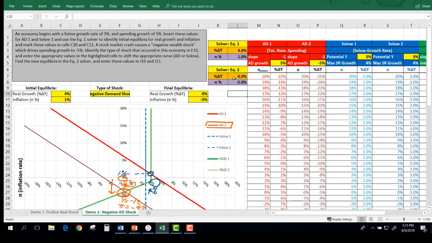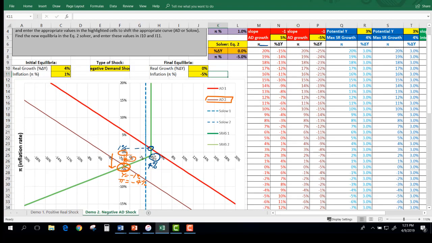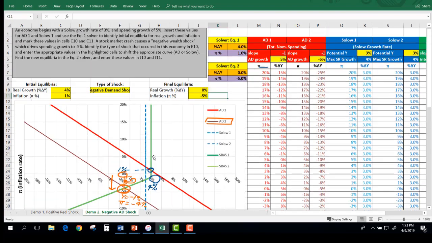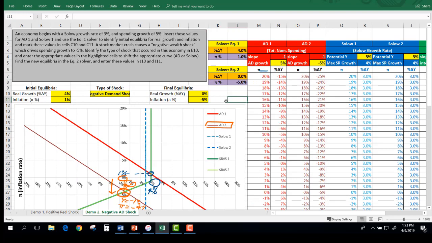Okay, so the solver tells you exactly, but I do want you to look at the graph and see what's going on here. All right, so I've found out what happens because we started with nice positive growth and low inflation, but we had a negative demand shock, so we end up with a much lower growth rate, 0 in this case, which would be a recession because it's a fall from the trend growth rate, and a very steep decline in inflation. So that would be known as a deflationary recession in this particular case. Okay, so that's how you do it.